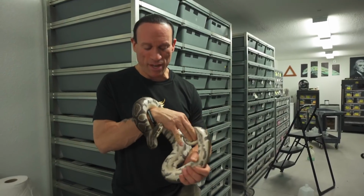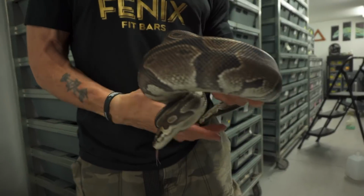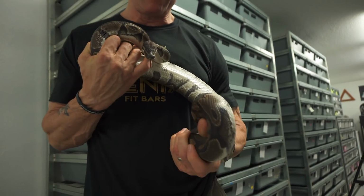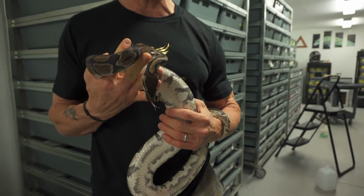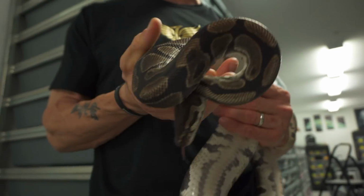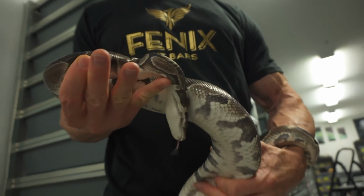Guys, I'm standing here with what looks like a regular snake, right? Well, this girl just produced a really nice litter for me. This is what we call a Double Het Hypo Pied, okay? That means she carries the gene for hypo, melanistic, also known as orange ghost in ball pythons, they call it. I don't know why they call it that, but that was the original name. But it's really a hypomelanism. And then also the gene for pied.